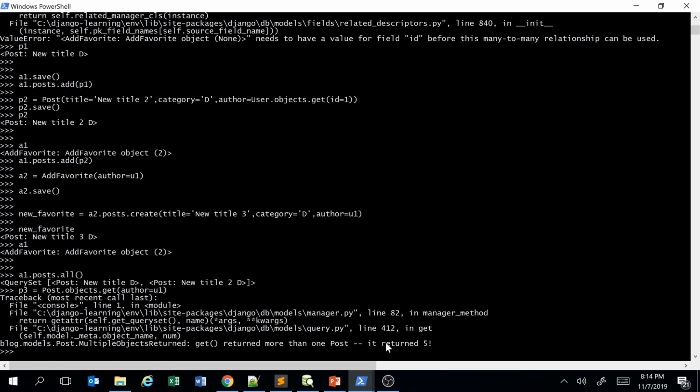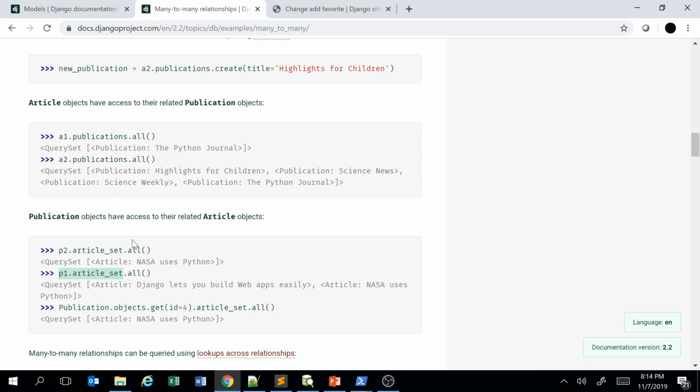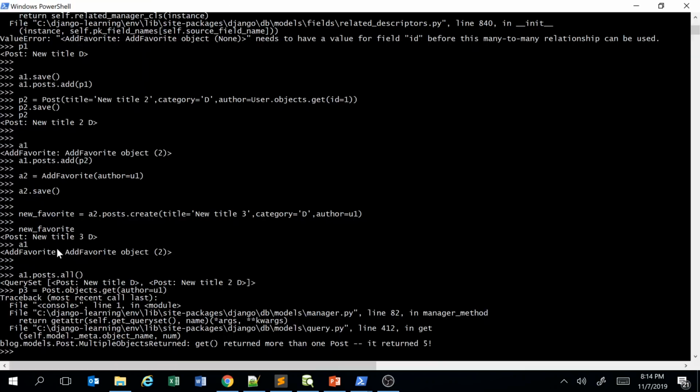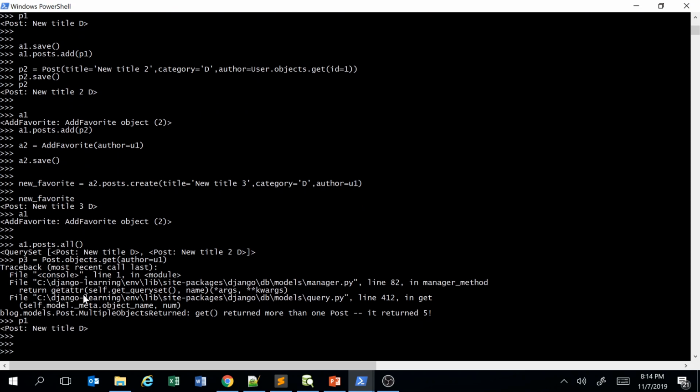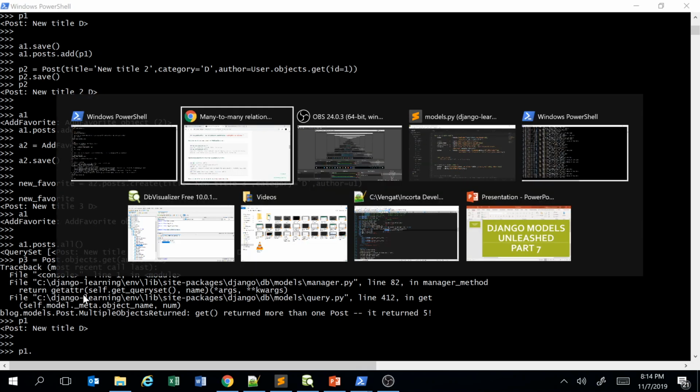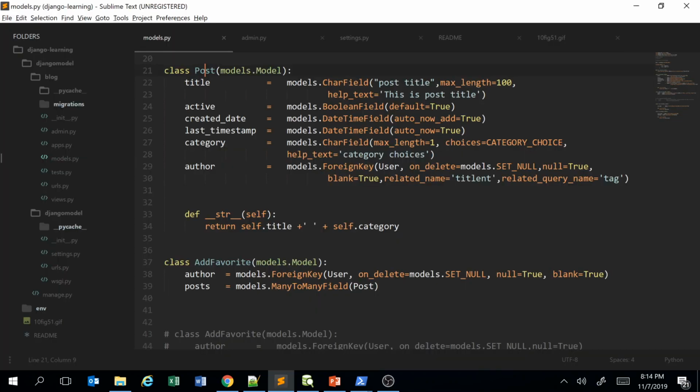Rather, what we can do is use the previous object, right? So we already created one object for admin. So I can use p1 dot, in order to access my many-to-many field here.